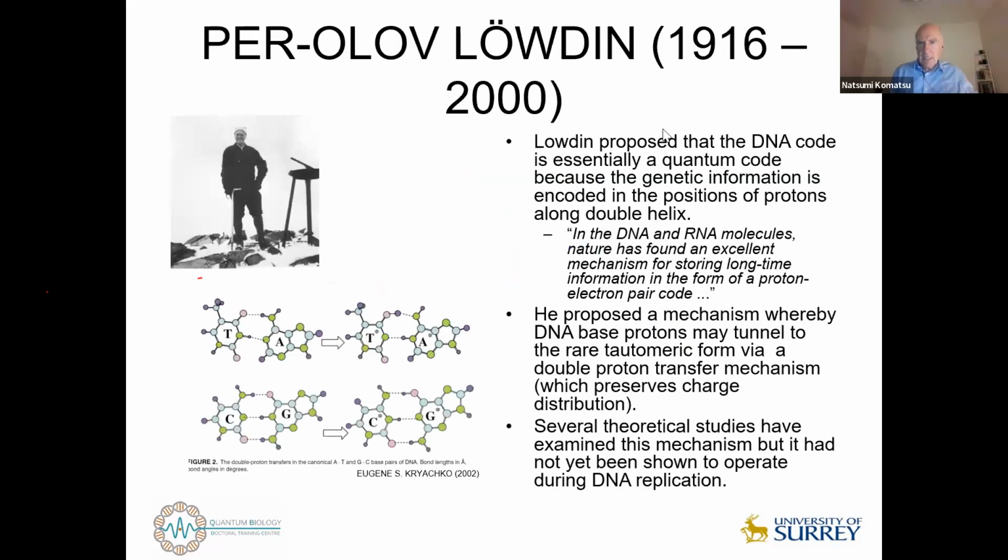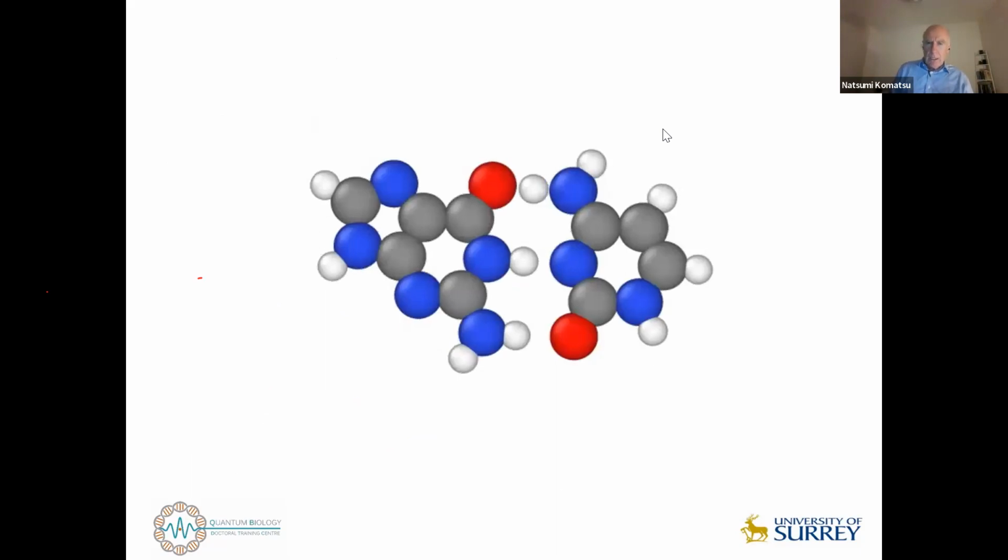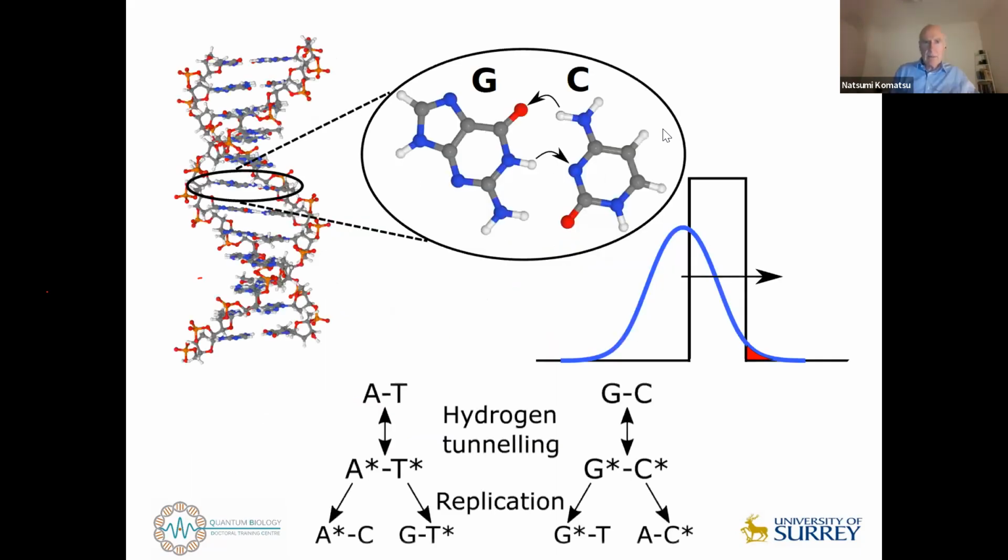So he proposed this double proton transport mechanism, but as in the last point here, many theoretical studies have supported this as a plausible mechanism, although not all, but it's not really been shown to operate in nature. Now we're going to go on to look at it in a little more detail.